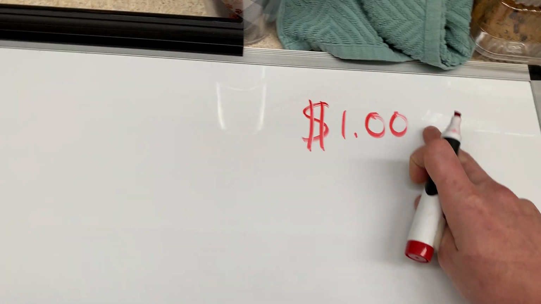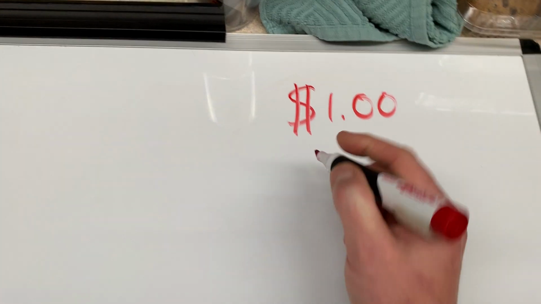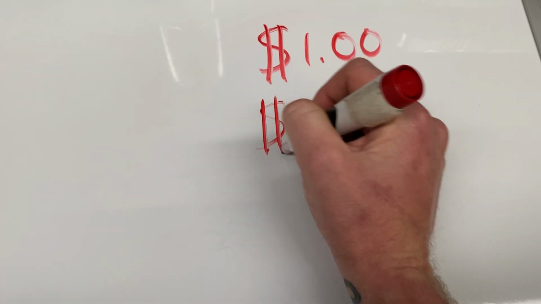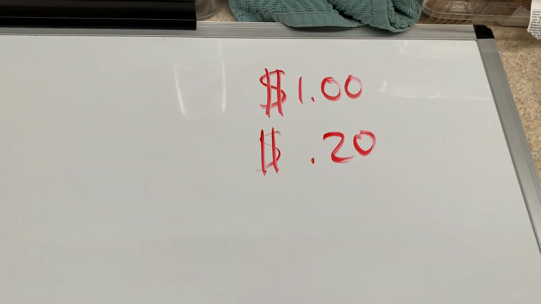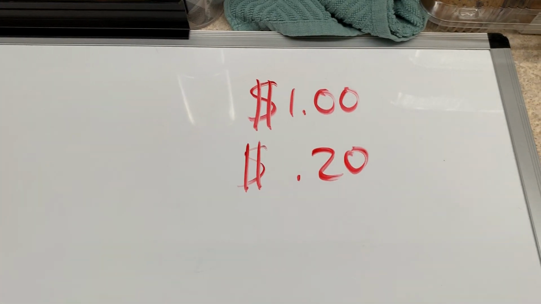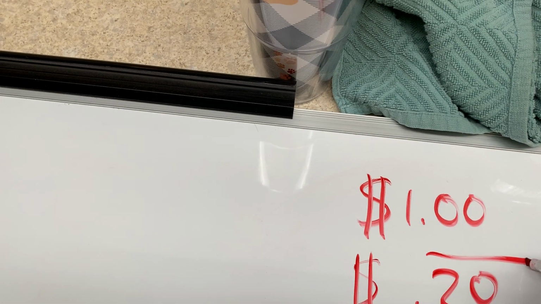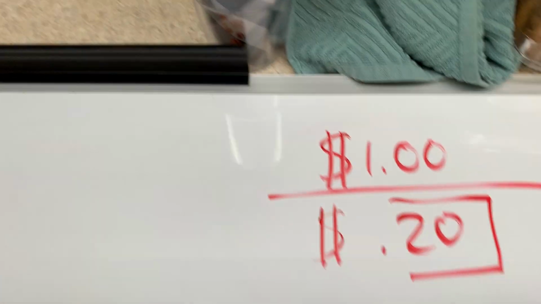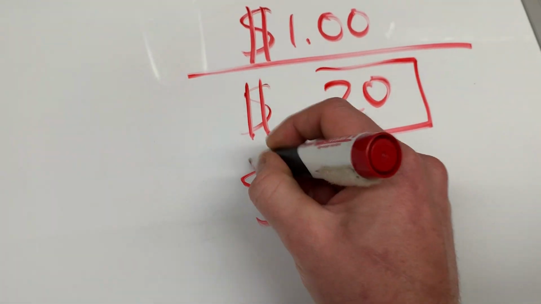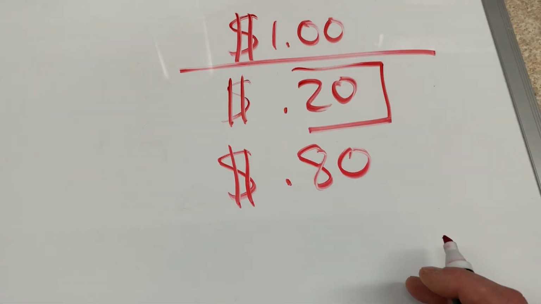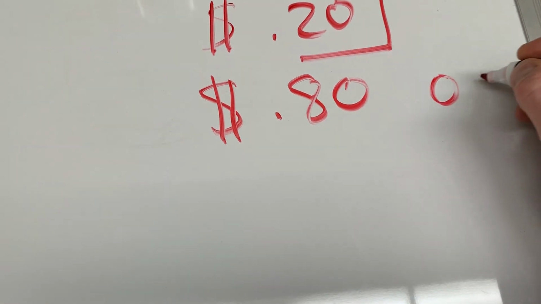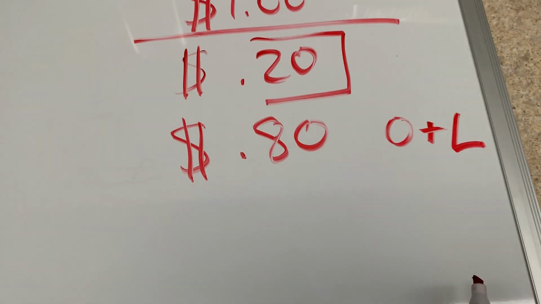So I've dictated I'm selling the donut for $1, but I've done my food cost and I already know that each donut costs me 20 cents, okay? Now the 20 cents of that is my food cost. This is my food cost, right? Meaning everything else in that dollar that I've just made, the 80 other cents, is technically going to my overhead and labor, right? It's going to that.